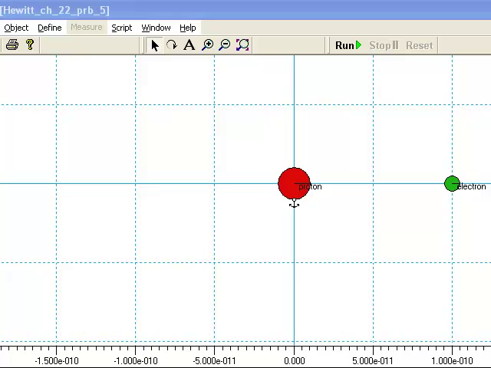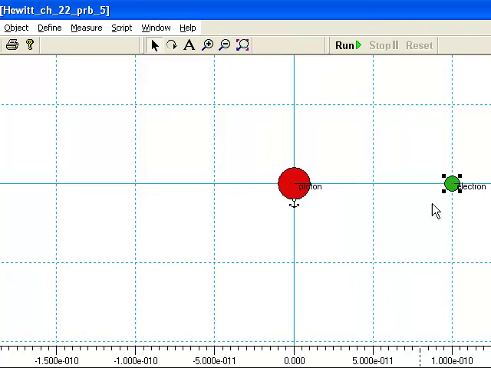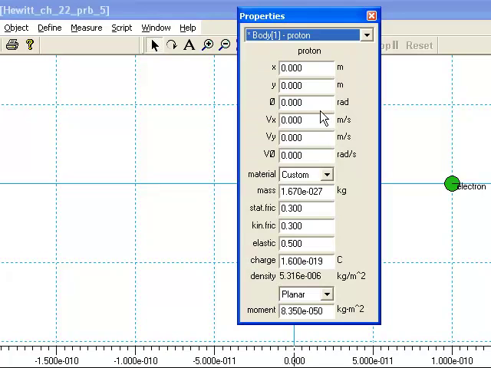Okay, here I made a little animation, proton and electron, and let me show you. So here's the electron, 9.1 times 10 to the negative 31 kilograms, and it's charged, negative 1.6 times 10 to the negative 19 coulombs. Notice that the electron at this point doesn't have any velocity, so I'm going to keep that 0, which means the electron is not going to orbit here. The proton I just anchored down, so it's not going to go off the screen. It may move very slightly.